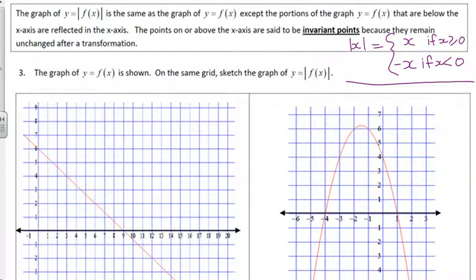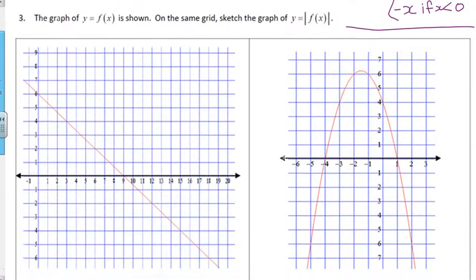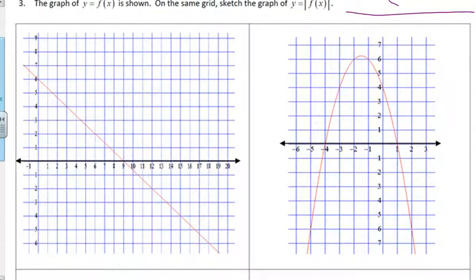Okay, graphs are shown, sketch on these same grids, sketch the graph. Okay, and so all this stuff's going to come up on Thursday, right? You're going to have to sketch grid graphs, and here's a graph of something, or graph this particular thing, and then graph the absolute value of it. Or here is a graph the absolute value. So on the same grid, sketch the, now in this case we're not defining the graph, right? There's no equation for it. There's no set of ordered pairs. It's just, here's a graph. Draw me the absolute value.